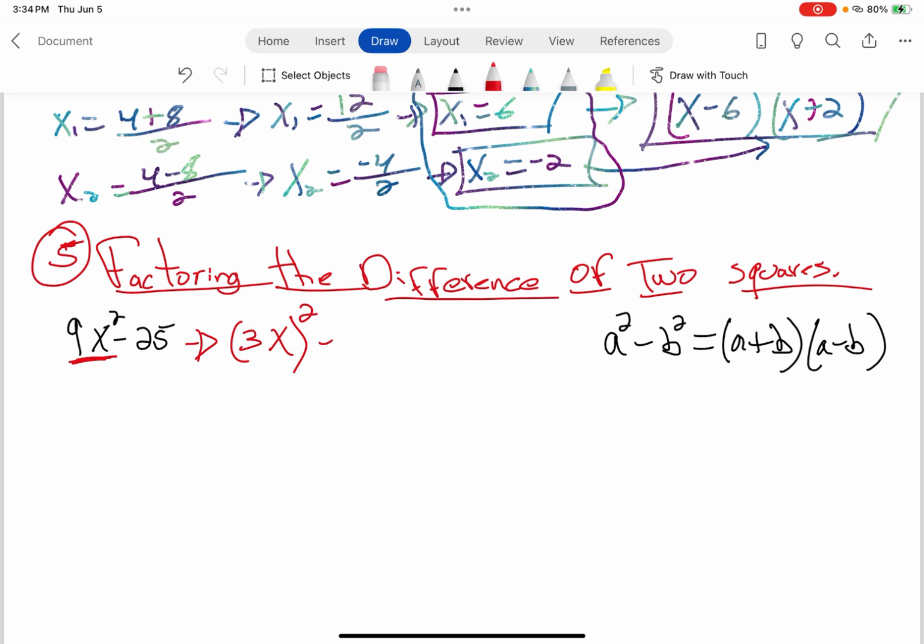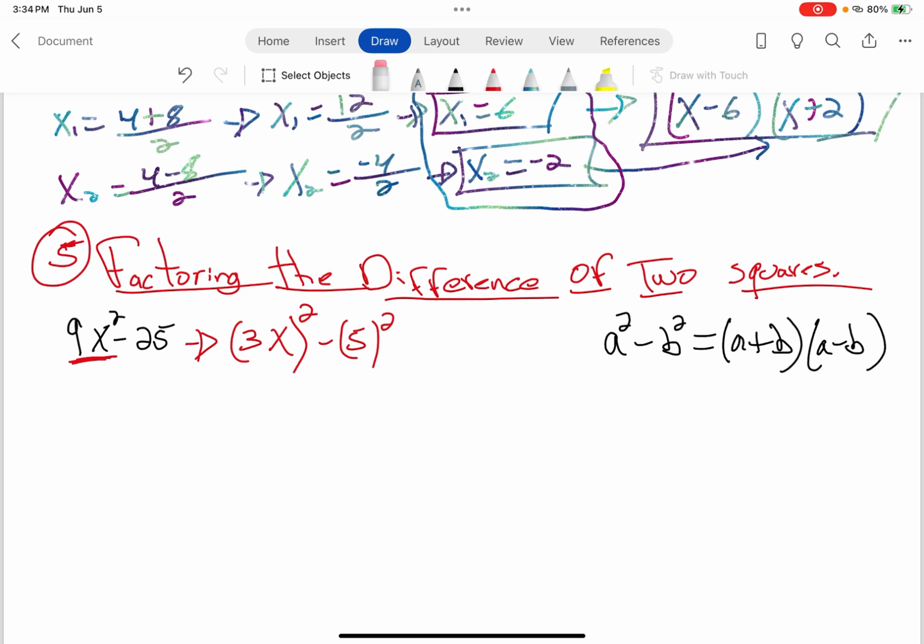25 is not in the form that the equation says here, because you need something squared. In this case, the 25 will be referring to b, but you need b squared. B is the number. In here you don't have something squared. But to convert it to something squared, again you need to take the square root of 25. The square root of 25 is 5, and put it squared. Now you have something squared minus something squared.